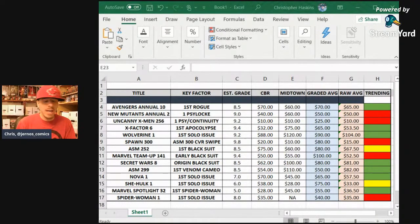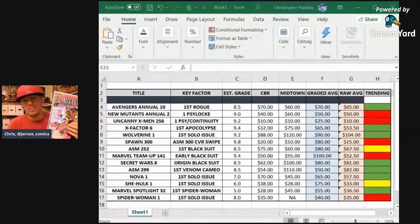So remember, we're paying $30 to ship this book out and get graded. And if it gets that 9.0, it's going to have a graded average value of $50. So is it worth it? That means that the book, if I paid $20 for this book, which I didn't, I don't even remember when I got this. I know I didn't pay $20 for it. Maybe more like 15, if I remember, some years back. But anyways, $50 average. Is it worth it?